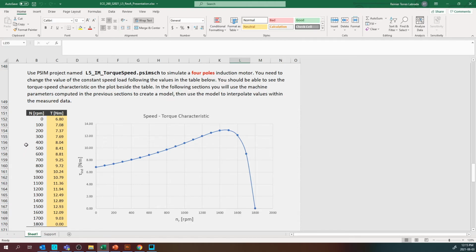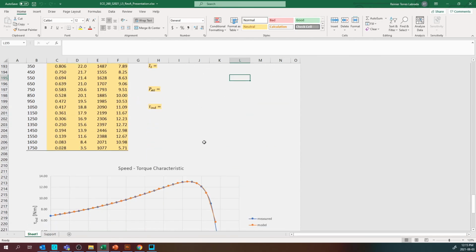But if you have a machine that you need to connect to this rotor so that the load changes because you control it, it's very difficult. In simulation it's super easy. I just need to change a number, but in real life with big machines, this can be very impractical. And because it's impractical, it's better to just run the three previous tests, compute the parameters, and then you have this.